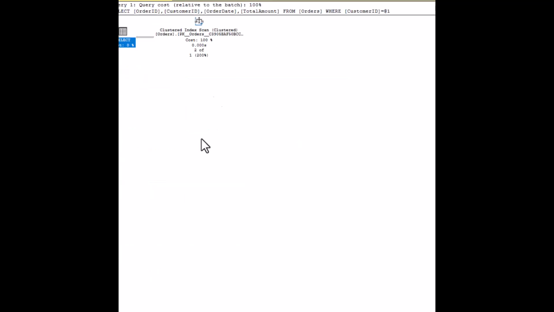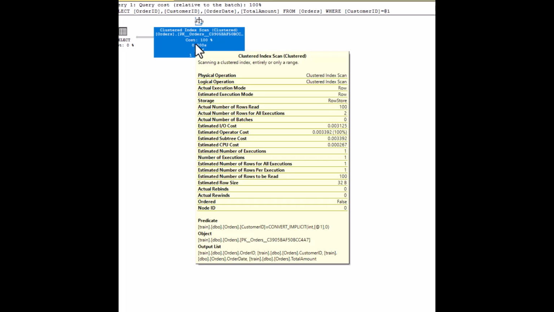I click here and jump into the execution plan, and you can see here the SQL query optimizer used the index scan method.